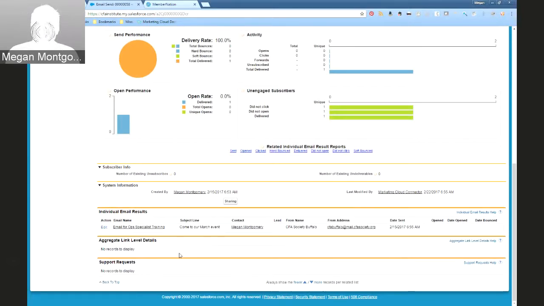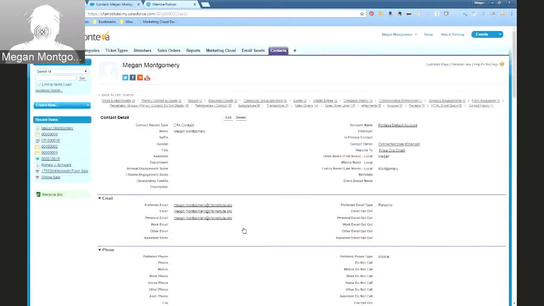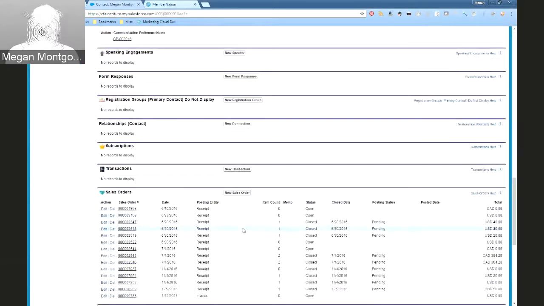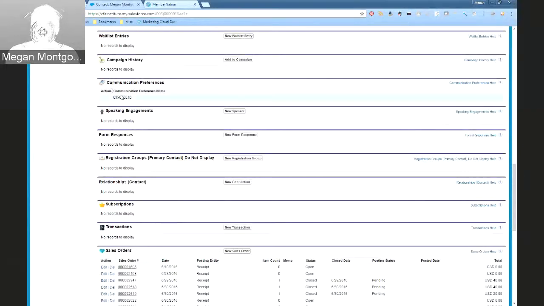And then at the bottom here, you can see, again, your individual email results, unless you check that box where you did not want to track those individual results. So here you can see a list of all of the recipients for that message, and you can see specific details on whether the individual actually opened the message, whether the message bounced, and then you can easily drill into that person's contact record here. So if you're looking at your full list and you want to actually see the communication preferences for that specific individual, you can easily drill through to the communication preferences there.